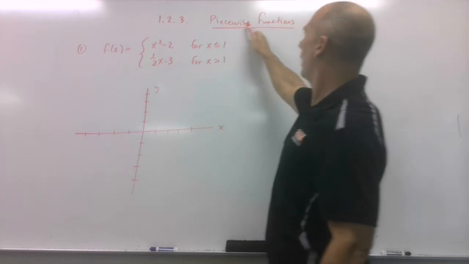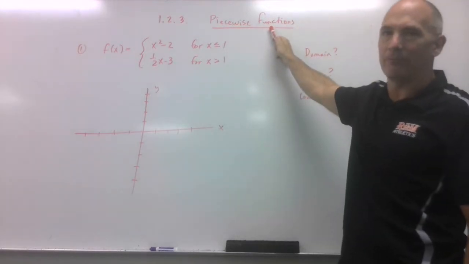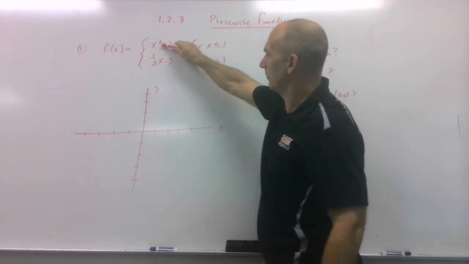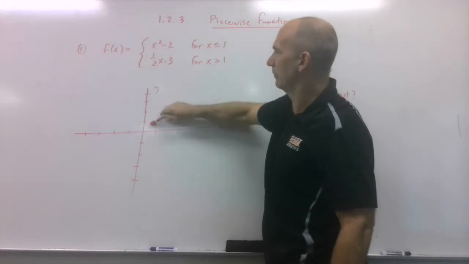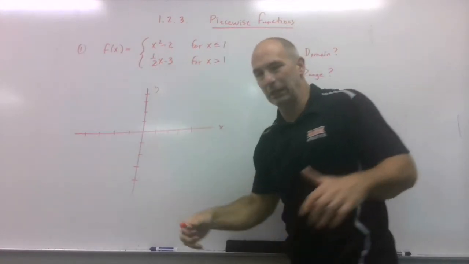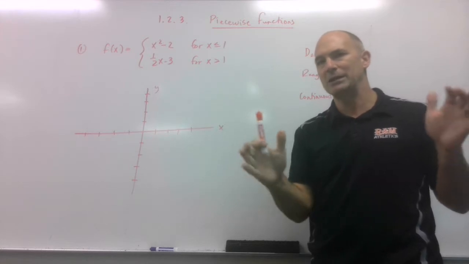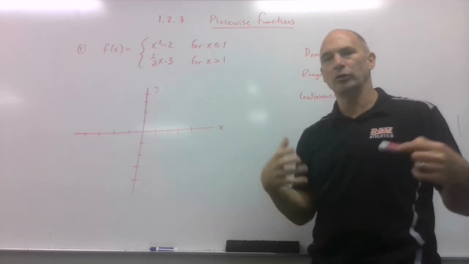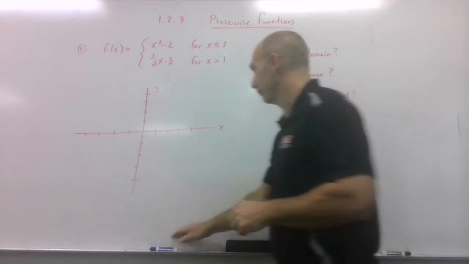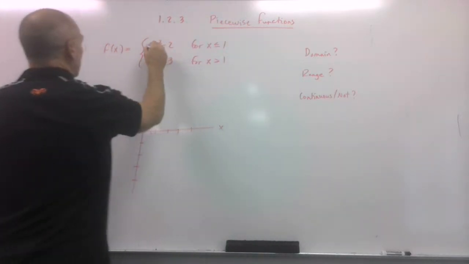These are called piecewise functions. That's a fancy name for, we're going to take a piece of that function graph and a piece of this one and see what they look like together. So really, it's not that big of a deal as long as you know your basics in graphing. So here we go. We're going to start with this.